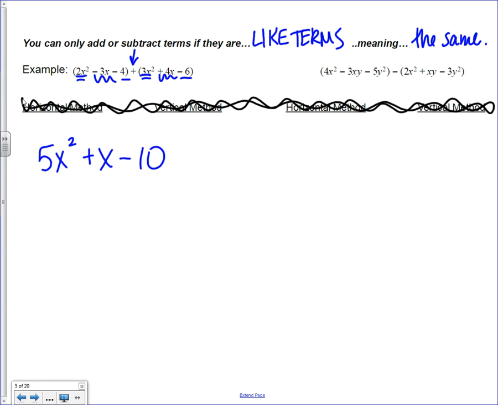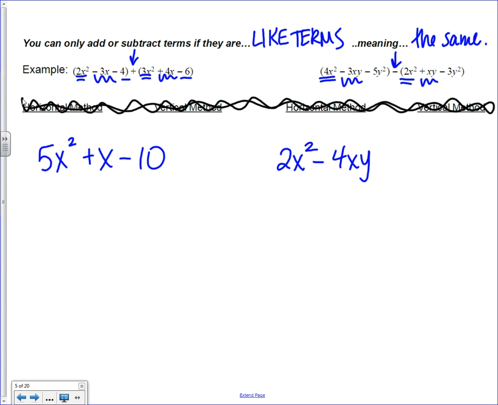Did I ask you about the degree or the leading coefficient or anything like that? Nope, you're just doing it. All right, next I have a trinomial minus a trinomial. Does everybody see that? Okay. Pick the pieces that go together and subtract them. What do you get when you subtract your x squareds? Everybody all right there? What do you get for your xy's? 4xy. You all see how we're subtracting those numbers, right?